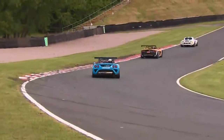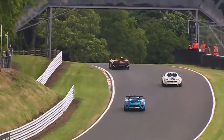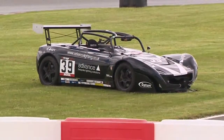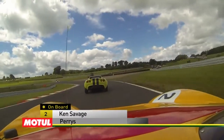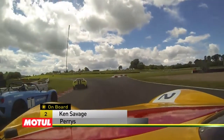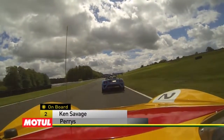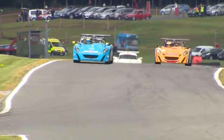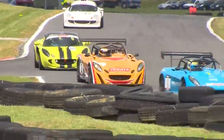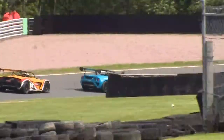Accelerates out of Knickerbrook. They're also catching a couple of the production class runners as well, which could be a slight distraction for them. There is Simon Deacon's car, sitting forlorn at the edge of the circuit as Savage gets boxed in behind John Lemaster, and that is Steve Train's opportunity. He nicks the inside line and takes the lead of the race away from Ken Savage, and Savage maybe just momentarily distracted by Lemaster's Elise, and that is the opening that Steve Train needed. He waited for the perfect moment, pounced, and has snatched the race away from Ken Savage, and actually into the latter stage of the race as well.